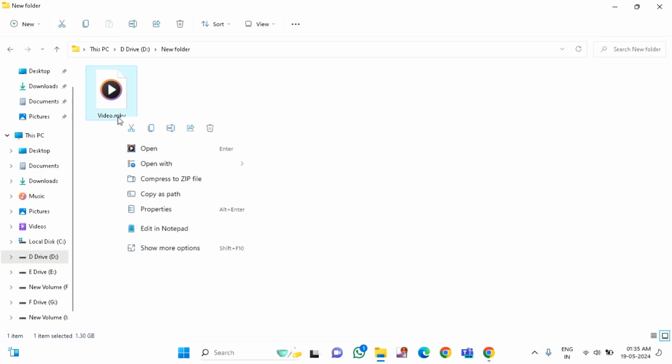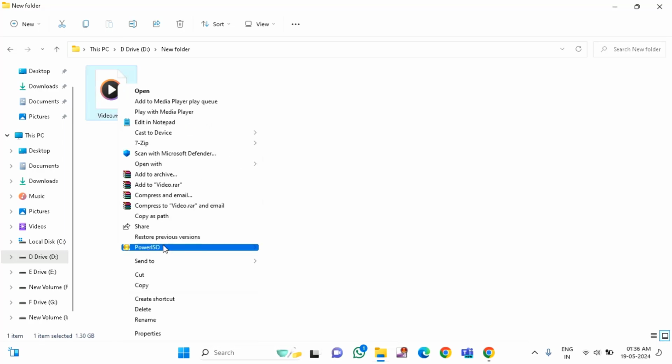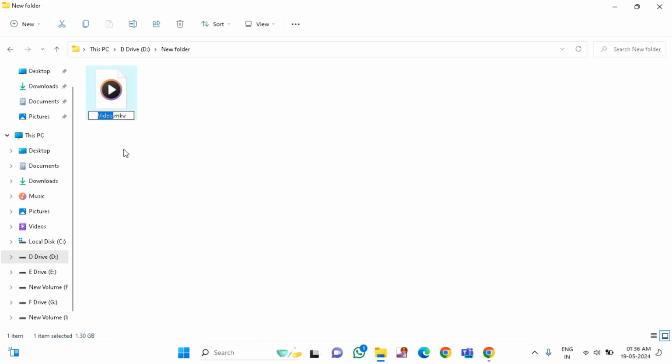Just right click on it, then click on rename. Here you can see the file which is MKV. Just cut this option, then type AVI or MP4, whatever you want. Suppose I will type as MP4, then click on yes.